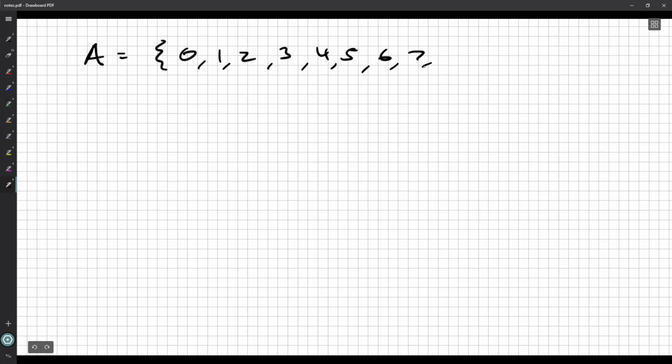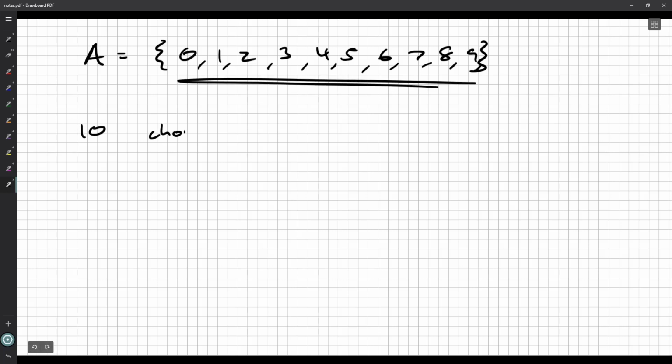Okay? So instead, let's briefly talk about how I would pick exactly 2 elements from here to make a subset. Okay. So I've got 10 choices for my first thing. I need to pick 2 of them, so let's pick one of them. So the first element I pick. Okay. Once I pick 2, and 2 becomes part of my subset of size 2, I've got to pick another one.